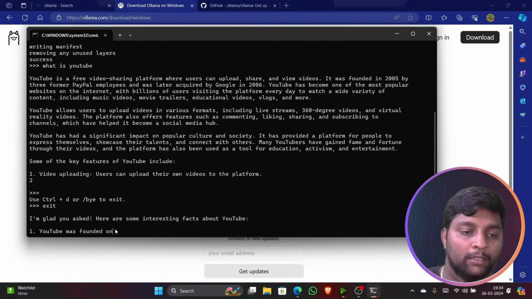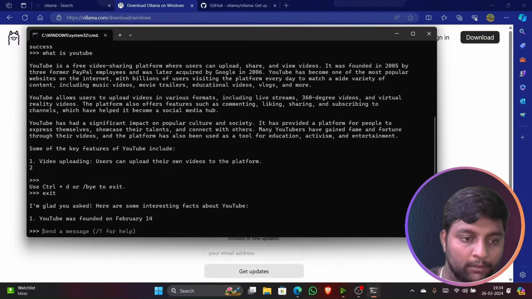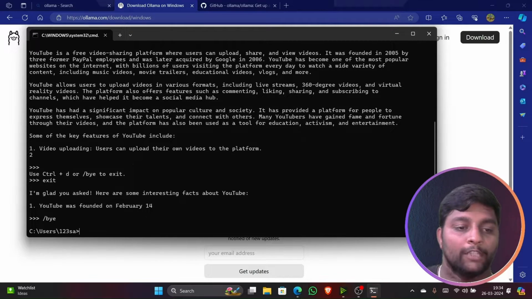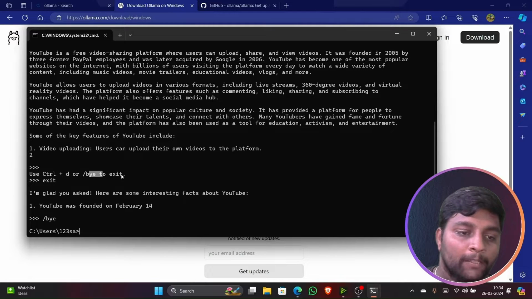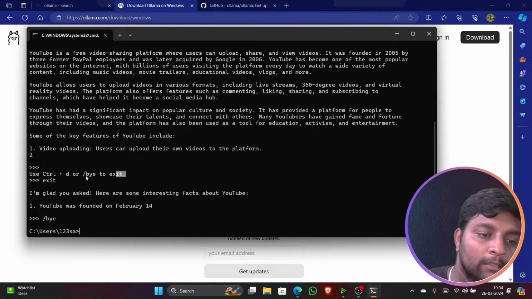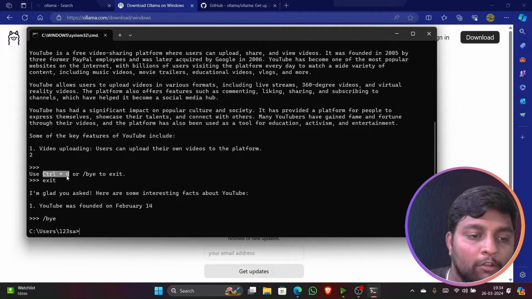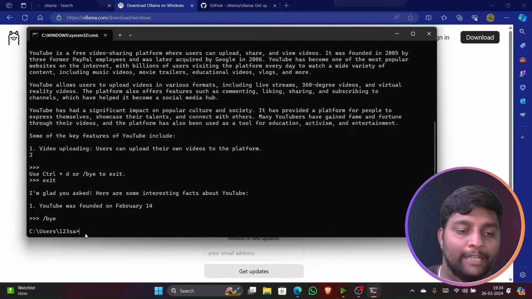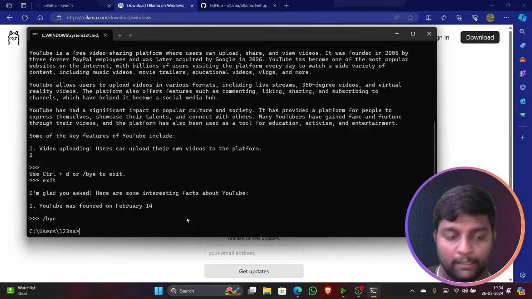No, it's not working. Let me try slash bye. These are the commands: to exit you can use Control plus D or slash bye. I have used slash bye, so it exited.